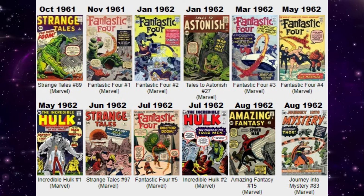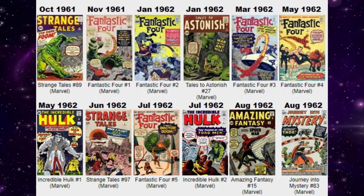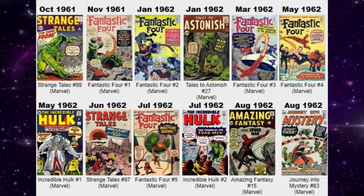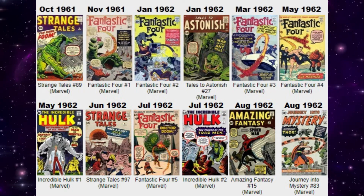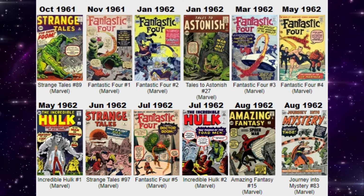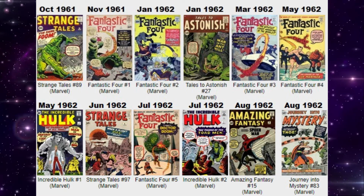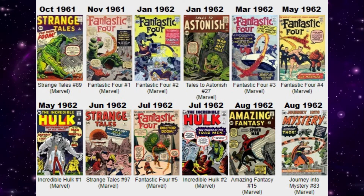Well, the Marvel Silver Age officially debuts with Fantastic Four #1. Stan Lee wanted to create a set of heroes that actually had problems. This was something that DC didn't usually do because DC heroes were mightier than you could imagine. But Stan Lee thought, what if we make these characters a little bit more human? And he started that with Fantastic Four, an amazing team of characters. And of course, a historic book right now.